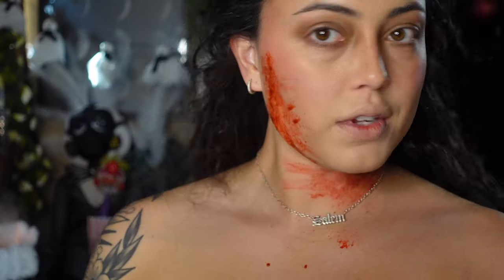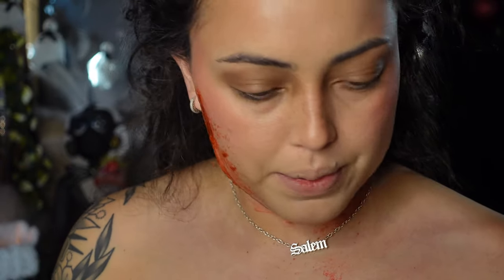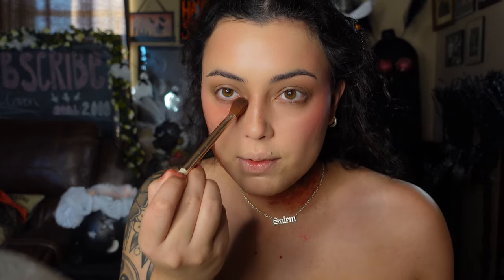Going back in with the blood — dripping this onto my cut definitely looks more real. I'm going to take a sponge and go into some black to try and make it look scabbed up. Now I'm going to attempt to add some bruising under my eyes using the Makeup Revolution London palette, starting with a red shade on a fluffy brush, applied very gently to my under eyes.